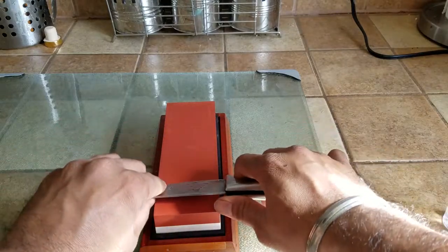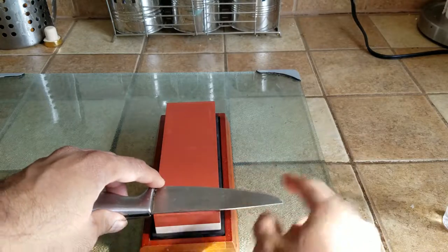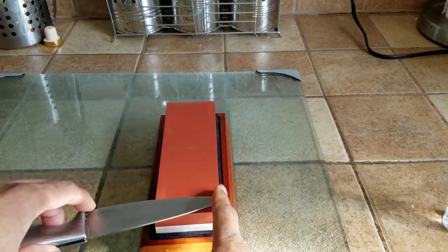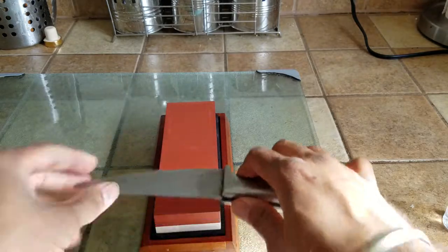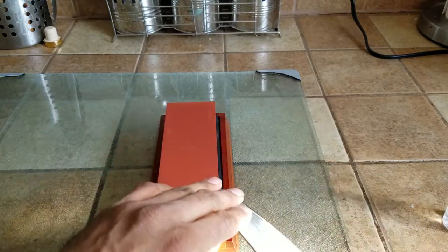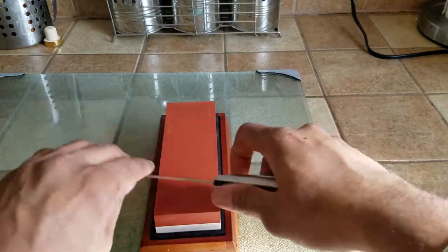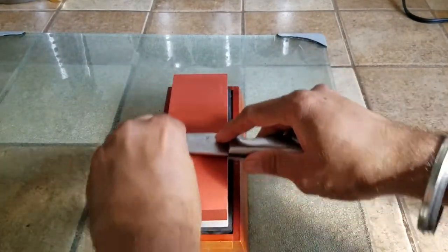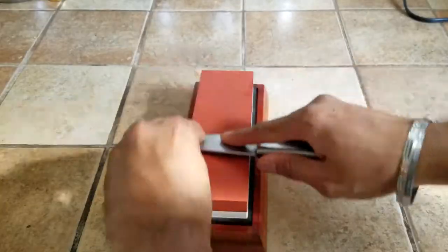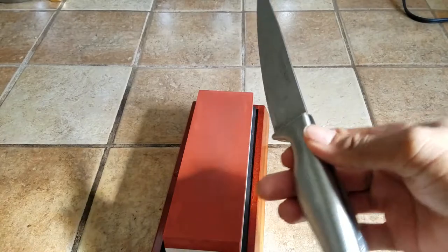We want to do one side, and the same process on the other side. I'm going to do it in two segments, segment one and segment two, that way the knife is sharpened. Because it's a curved knife, I'm not going to do it in the traditional method. I'm going to do it segment by segment. So let's get started. Again, one side is done. I'm going to do the same thing on the other side.